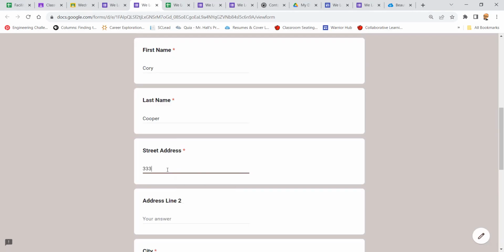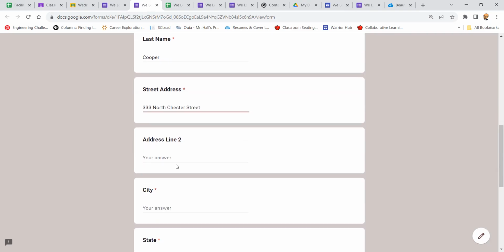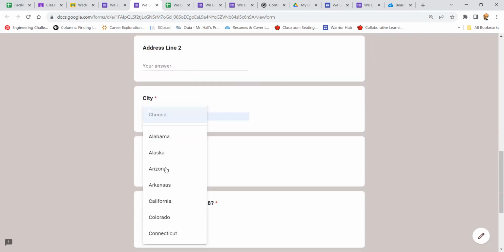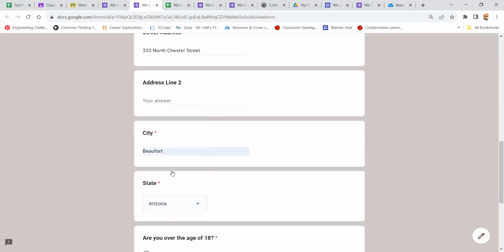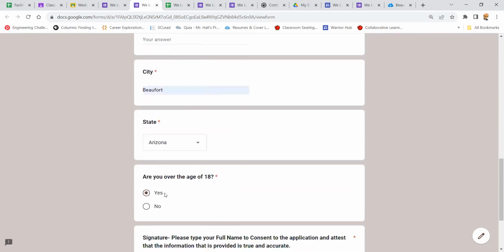Maybe you put 333 North Chester Street, and then city is Beaufort. State, I didn't put all my states in yet. You probably will. Whatever state. I don't have South Carolina listed, but you will.